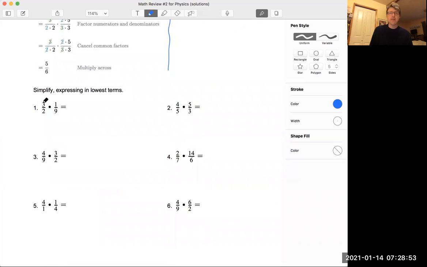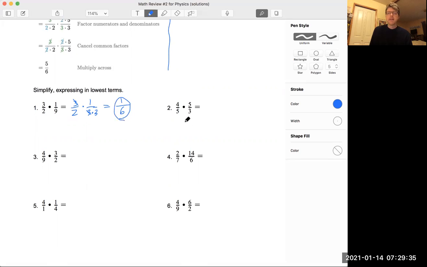So we're going to simplify this. Let's rewrite this. If a number is prime, we'll just write it again. 3 is a prime number. 2, and then we're going to multiply by 1/9. But 9 can be factored, so let's write that as 3 times 3. Okay, and now we can cancel out a 3 on the top and a 3 on the bottom. And so I hope you can see that we have 1 on the top and 2 times 3 on the bottom, which is 6. So there's our answer, 1/6. That's a terrible circle. Let's try that again.